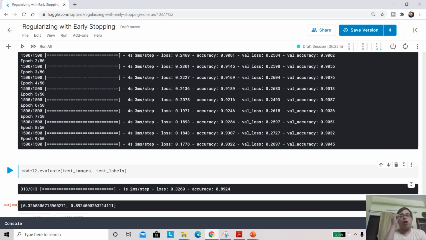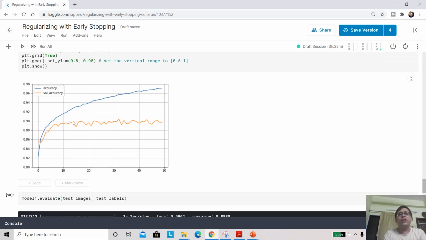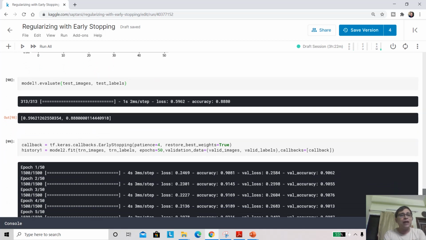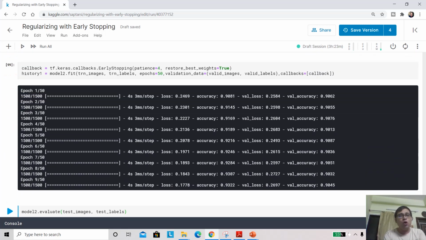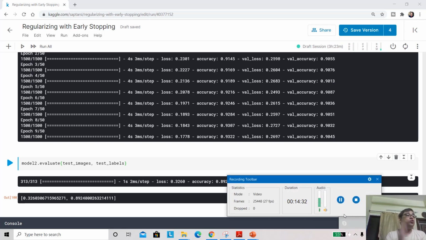That's the crux of what we wanted to tell, that we used early stopping as a regularization mechanism. If we go back to this particular graph, we actually stop over here. We don't go all the way up to here. And not only that, we are not compromising on the test set accuracy. Here the test set accuracy was 88.80, and we have got 89.24 over here. This is one of the fundamental advantages of regularization using early stopping. I hope you got a good understanding. I highly recommend you run this on your own and get a solid understanding.